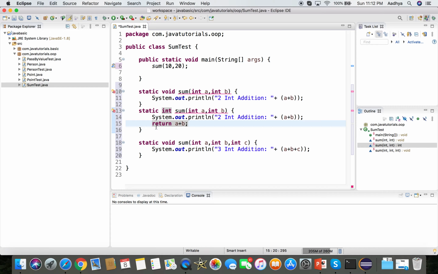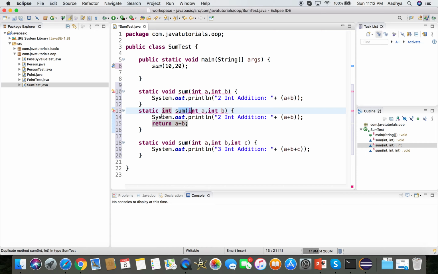Java does not work like that. Even in the same example, you are calling sum of 10 comma 20 here. When you call this method, the compiler has to decide whether to call this method or that method, because both have two integers. I don't care about what is getting returned here.